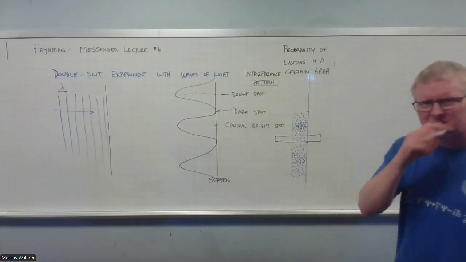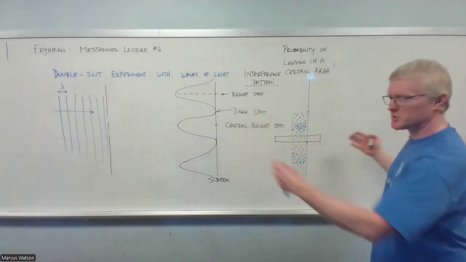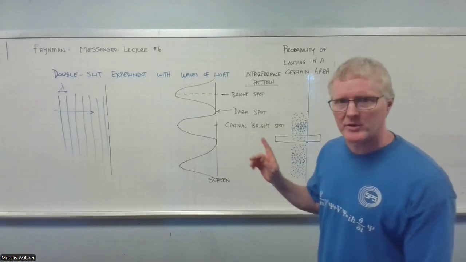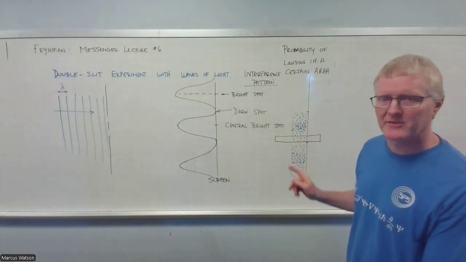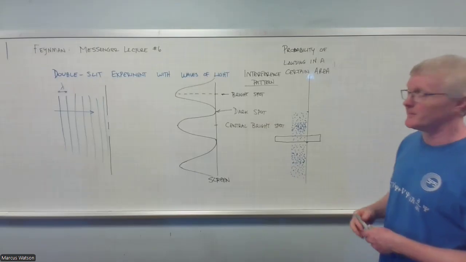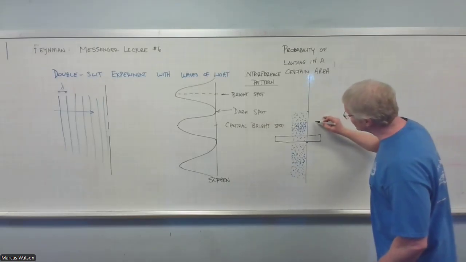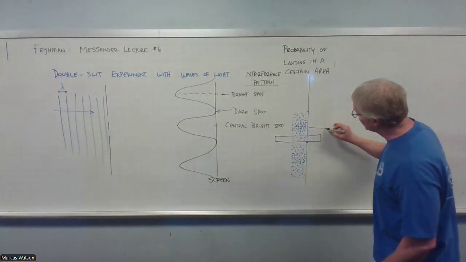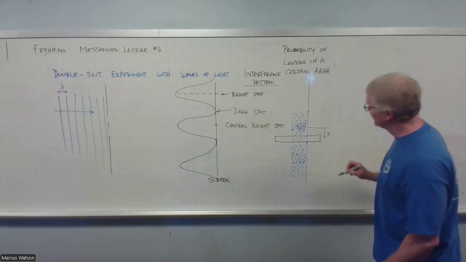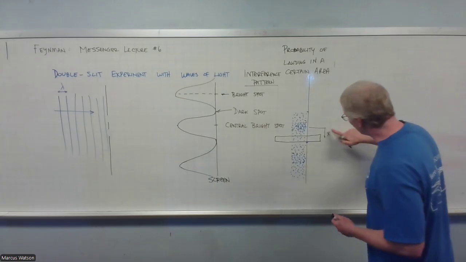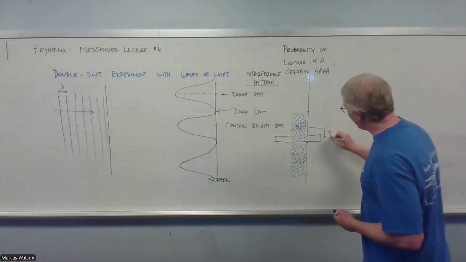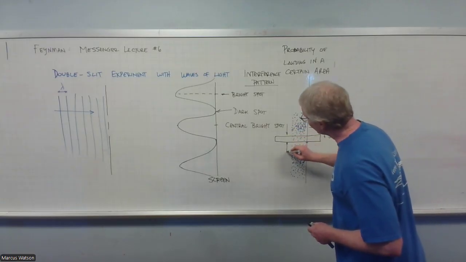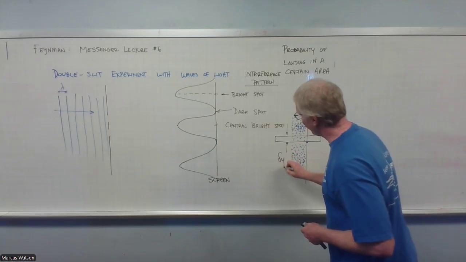Okay. So suppose that I extended it way beyond the screen just so you could see it a little bit better, because I think that it's probably going to be hard for you to see the pattern based on what I've heard about the video quality, and so sorry about that. But let's suppose that this is at a certain distance. So here is the central maximum point here, and so it's some distance y down from there, and I'll say that the area here has a width of, for example, delta y.